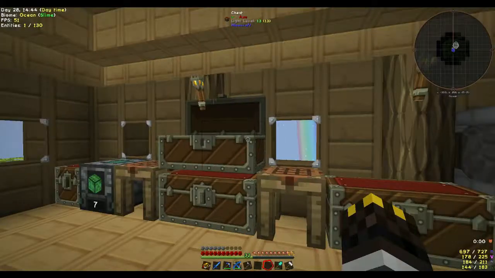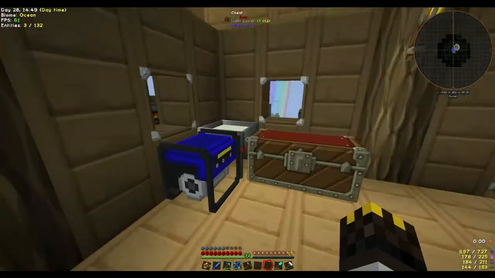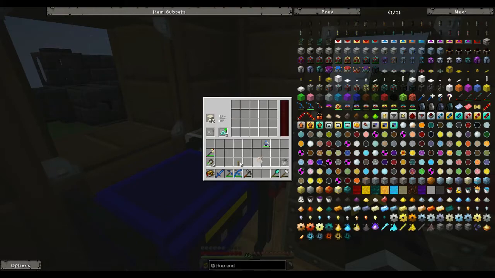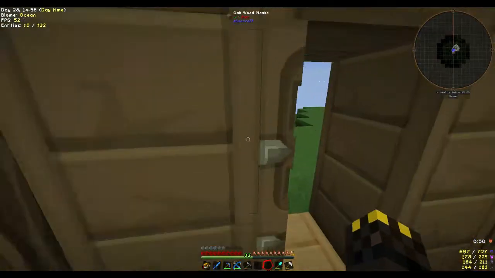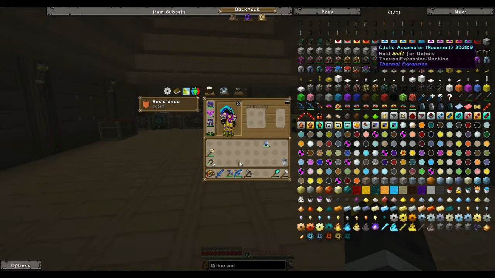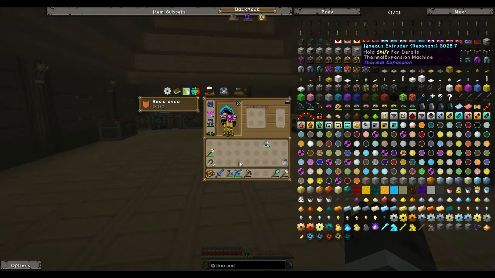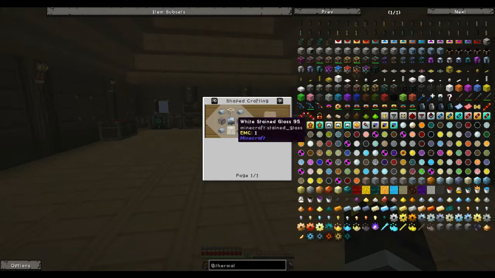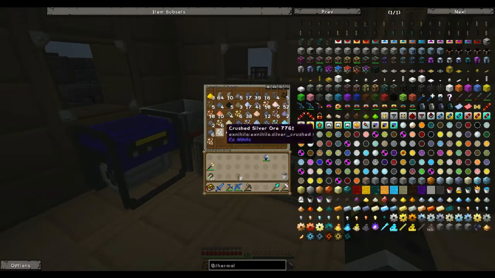Coca, cactus, quartz. Hopefully we get some redstone out of that. Let us build everything else we're needing to build up to that. Where's it gone? That one there. So we're gonna need tin. So tin.